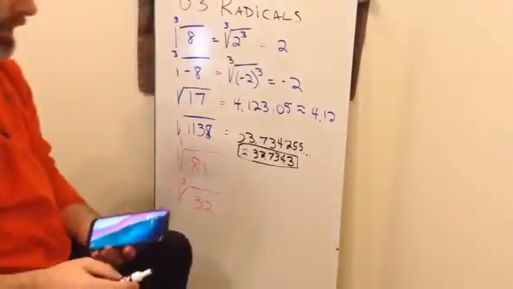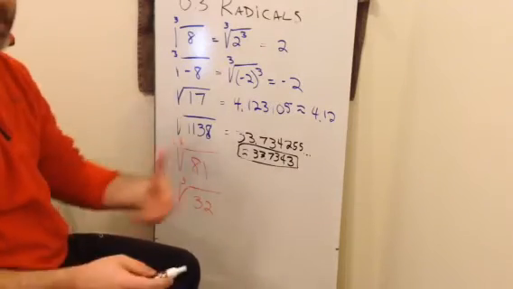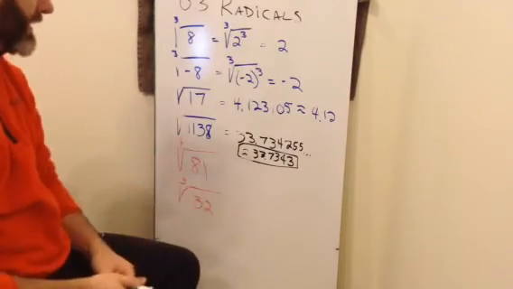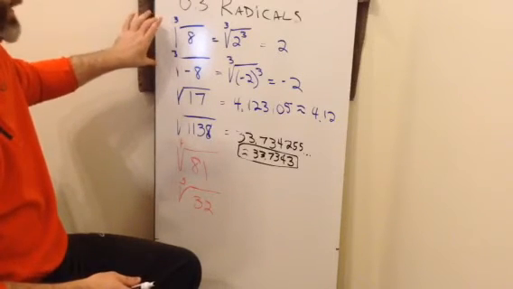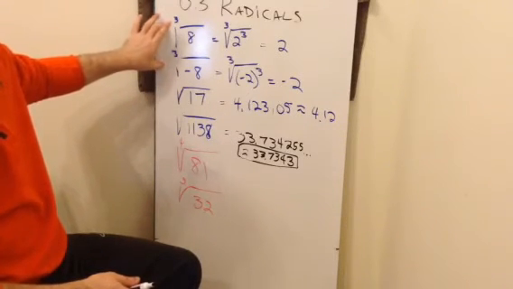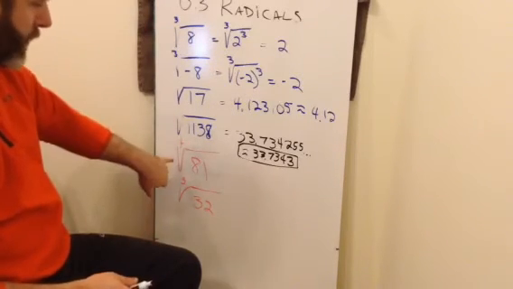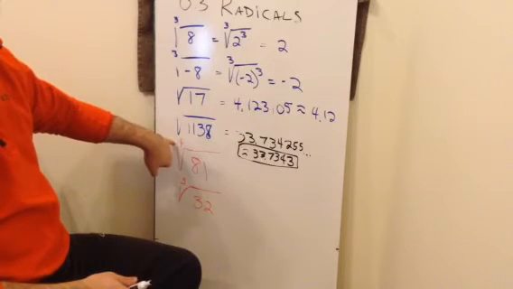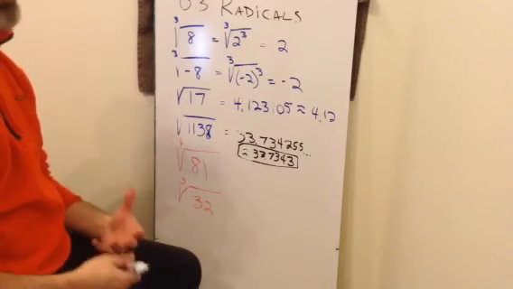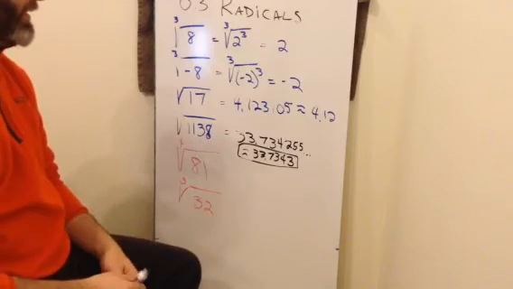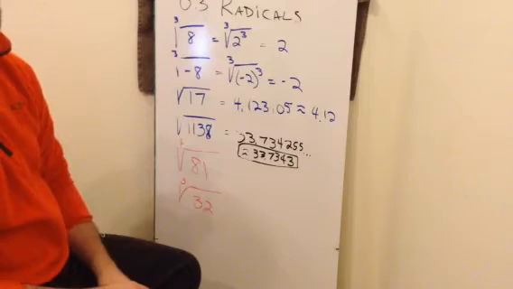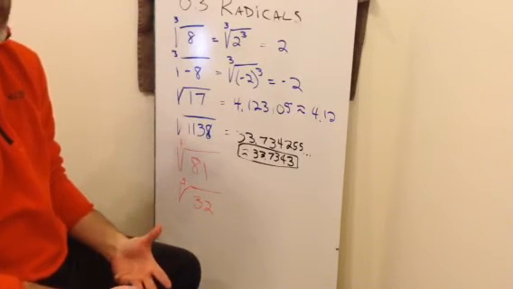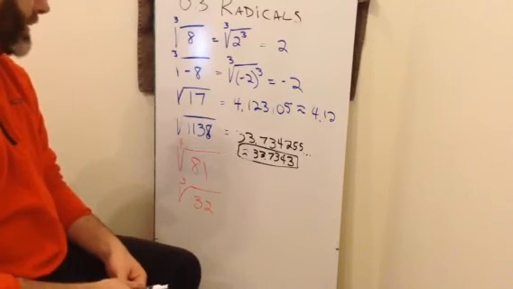So be able to evaluate using a calculator. You don't need a scientific calculator, even a basic one, as long as you can do the square root and the cube root. On the Texas Instruments, the math menu, I believe option 3 or 4, would give you the cube root symbol as well. Now, we're looking at the index. It's a 4: the 4th root of 81. What item times itself would give us 81? This could be calculator work, but again, we started to put perfect squares and perfect cubes to memory. Even if you create a list of perfect 4ths or perfect 5ths, it'll help down the line.